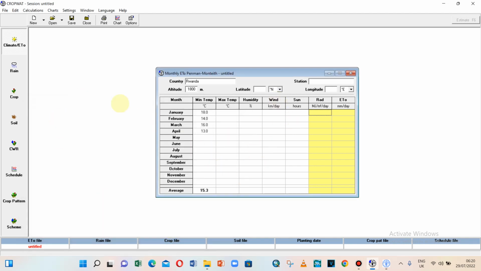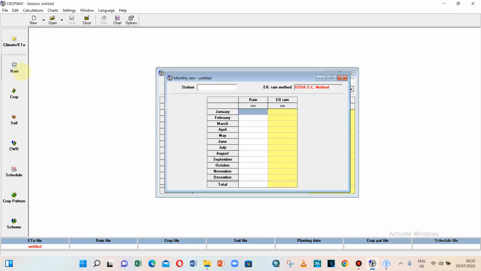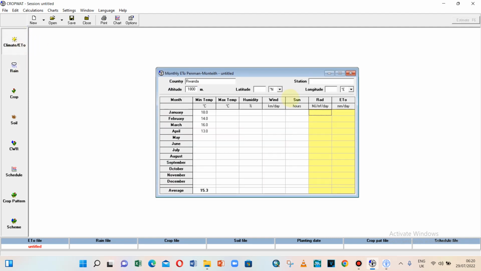Then you fill everything for the climatic data. Once you are done filling everything, automatically the radiation in megajoule per meter square per day will be calculated, and the reference evapotranspiration for each month will be calculated automatically.